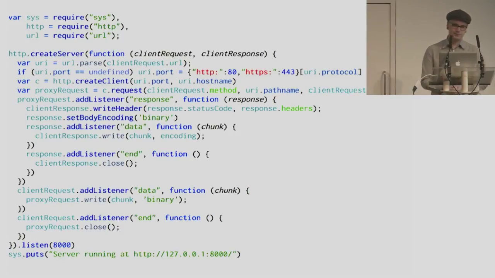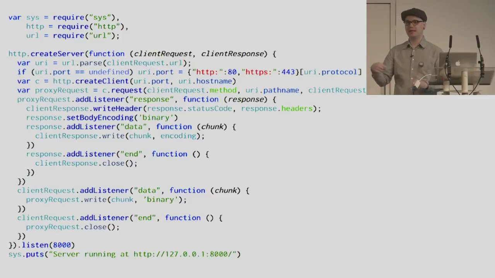OK, so a few months later, 3 months after that, in February of 2010, this is what that program looks like. So now we have a URL module, thank God. So now we can parse URLs without doing it all by hand. That's great. That gets rid of like 8 lines of code in the beginning of the server. We don't have that finish function anymore. Finally, great. Ryan realized that was a bad idea. We now have a response event, much like we do now, actually. That still exists. We also still create this HTTP client object, but we call a method on it called client.request, and we pass it the method. So now we don't have to do this weird HTTP method lookup as a property of it and stuff like that.